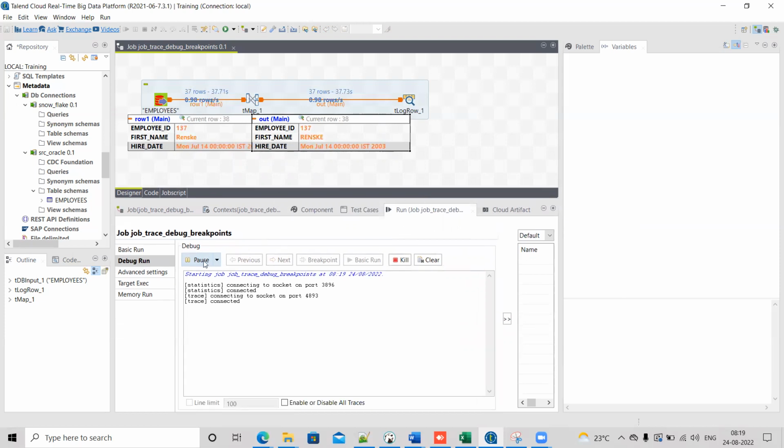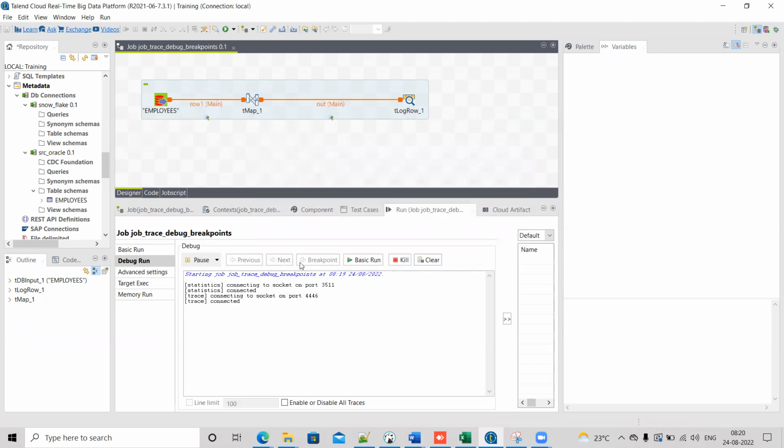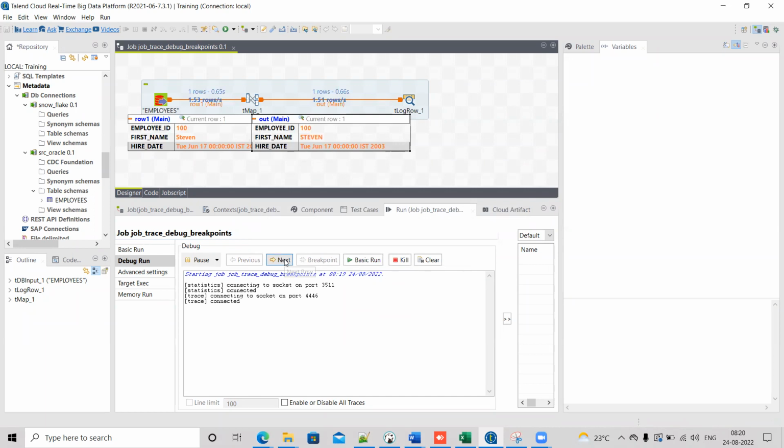Again, here you can pause, and the same options apply. We have resume, we can kill that job, and we can click on the clear option and read record by record using this next option. When we click next, it gives record by record. So at a time we can read 1 record, and we can go to the previous record also.